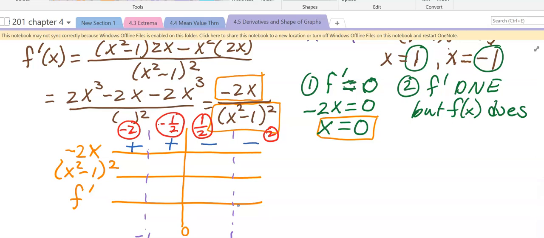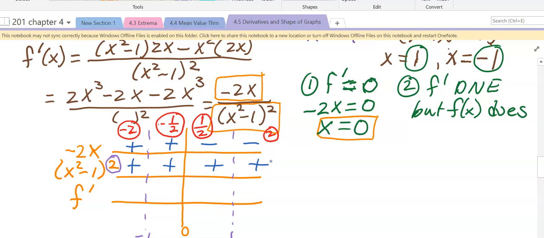What about the (x squared minus 1) quantity squared? For this one, we can actually use a bit of a trick. The trick is to note that the thing is being squared. If it's being squared, there's no way it can ever be negative. That's why I like to leave factors to even powers with the power out, because I know that I can just put a plus straight across.